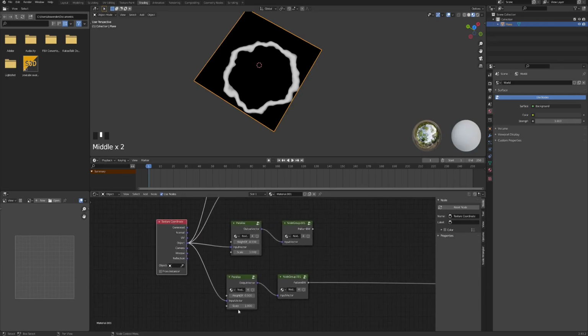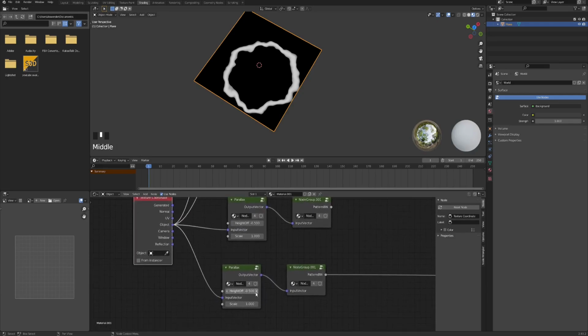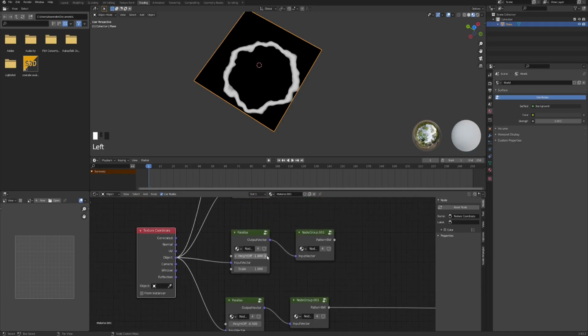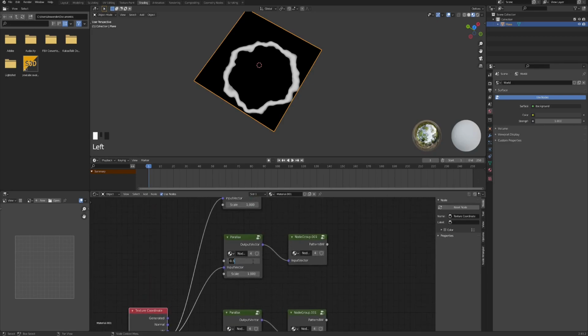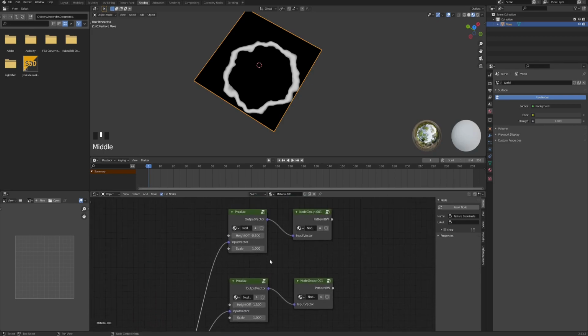And let's adjust the height offset. So let's keep the first one at 0.5, next one at -1, another one -1.5, and the last one, let's say -2.